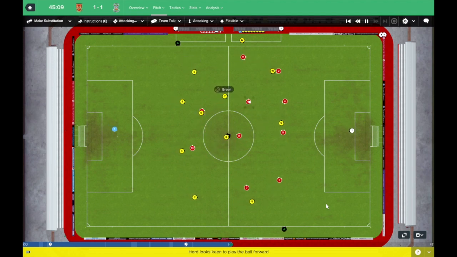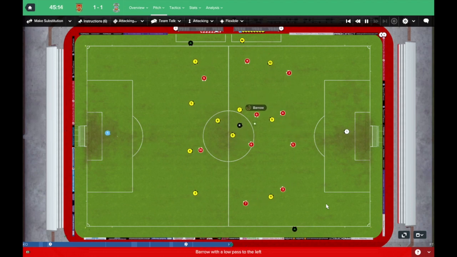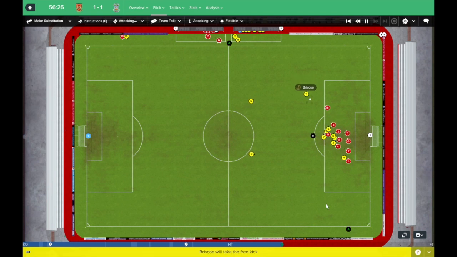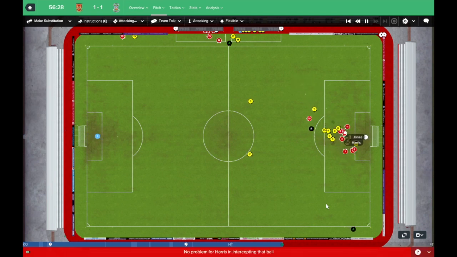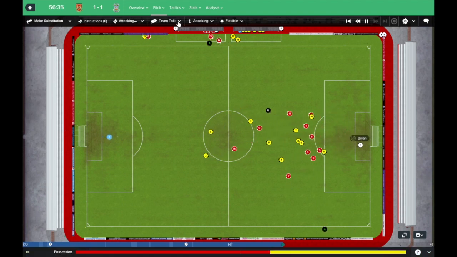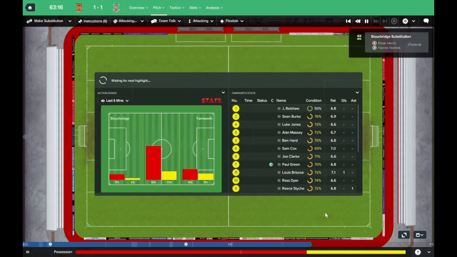As Green receives the ball, looking for Stike. It's intercepted though. And here is Barrow. Free kick for us now. Briscoe putting it into the box. Jones was almost there. Falls to Briscoe, who volleys it. And despite it going through a crowd of people, Bryan makes the save. And will encourage the team as well.